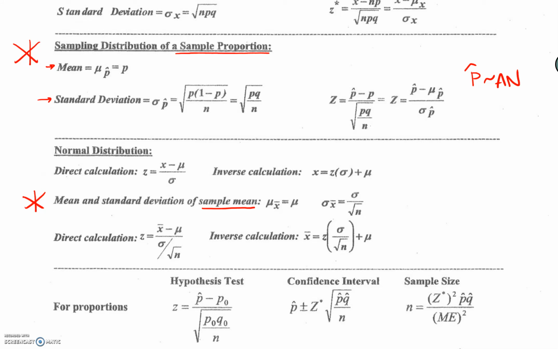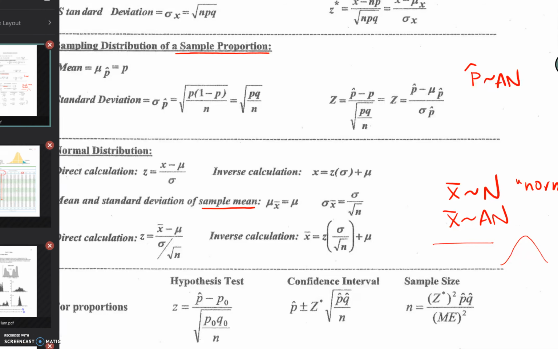And for sample means, we actually have two options. X bar can follow a normal. If the original distribution was normal, our sample means will still follow a normal distribution, truly normal. You do need to be told the word normal somewhere. And the other option is that we use the central limit theorem, kind of like we did in class, right? In class, we were seeing our distribution that started out flat, equally distributed, become more and more unimodal and symmetric when we were rolling those dice and taking a mean. And that does require that we have a certain sample size.